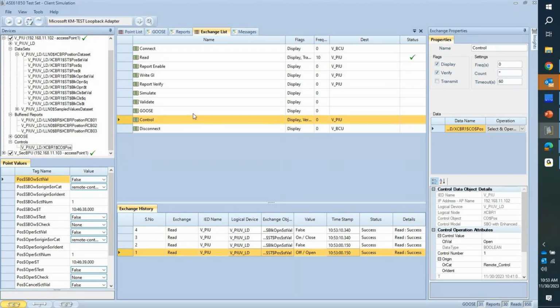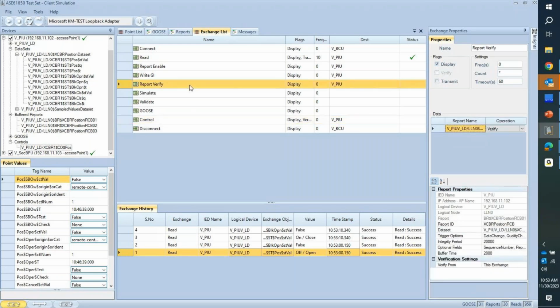There's a verification option available, and you can send those controls manually by selecting them in the list. You can sort your list for sequential operation. To initiate a sequence of exchanges, you have to enable the transmit flag. You also have a cyclic property, or I'm sorry, periodic setting, so you can specify the delay in between those exchanges as they're sent out of the test set or transmitted.